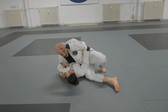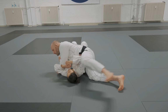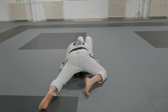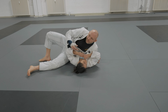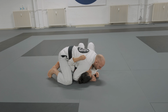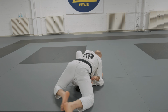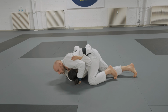Okay, I'm going to go to the north-south, so I'm going to take a big step over the head, together with the leg, both elbows under the armpit. I'm going to fit both elbows on the armpit, chest to the chest. I'm going to cross my elbow over her body so I can do my back step and end up on the other side without losing my control, going to the cross face again. Just moving from one side to north-south, and back to the other side.